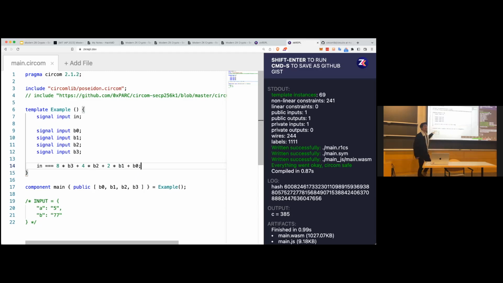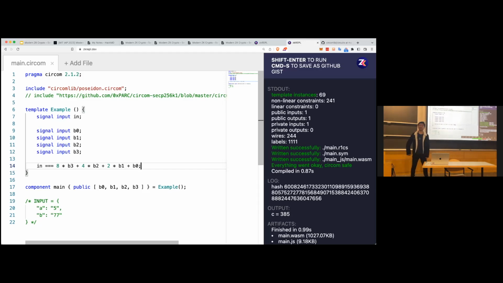One thing I'm going to note here is that previously I said the only equations that are allowed are of the form A equals B plus C and A equals B times C. That's kind of a lie. Basically, any degree 2 or less equation is acceptable, and the compiler is going to figure out how to break it down into the sequence of equations admitted by the particular constraint system we're working with. So the compiler, and thus the language, is a bit more intelligent and lets you avoid writing a sequence like temp1 is constrained to equal b1 plus b0, then temp2 is b1 plus temp1, then temp3, et cetera. So we can write linear equations. Quadratic equations are also acceptable in a certain form, particularly those that don't have more than one quadratic term.